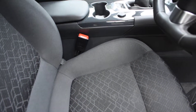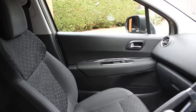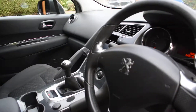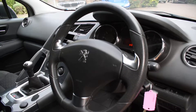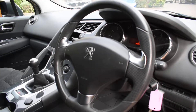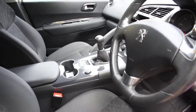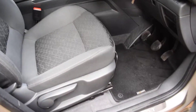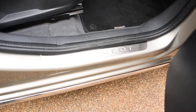All the seats are in superb condition — there are no burn holes, rips or tears to any of the seats, and we don't believe this car has been smoked in. It's currently on 43,779 miles and comes with air conditioning, electric windows all around, automatic lights, electronic handbrake, and seat height adjustment. We've kept all the carpet mats as they're all nice, and the seals are all in nice condition.